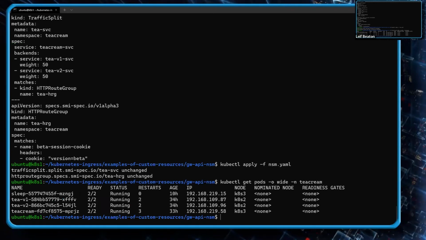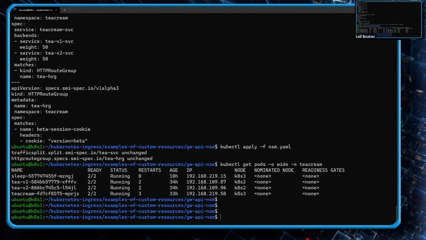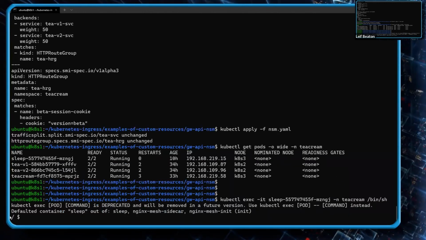Cool. So I'm going to go ahead and step into the sleep container to do a service-to-service communication. So that's this fella here, the top one. Or not container, pod would be the more appropriate naming convention here. I'm simply gonna step into the interactive terminal of that pod in the namespace, and there we go. And you see again that our prompt changed. We're now inside of the pod.